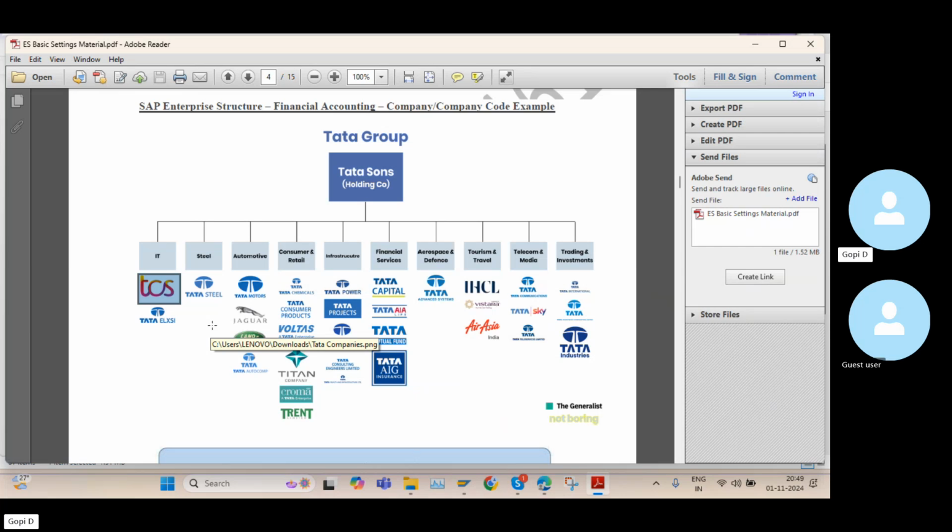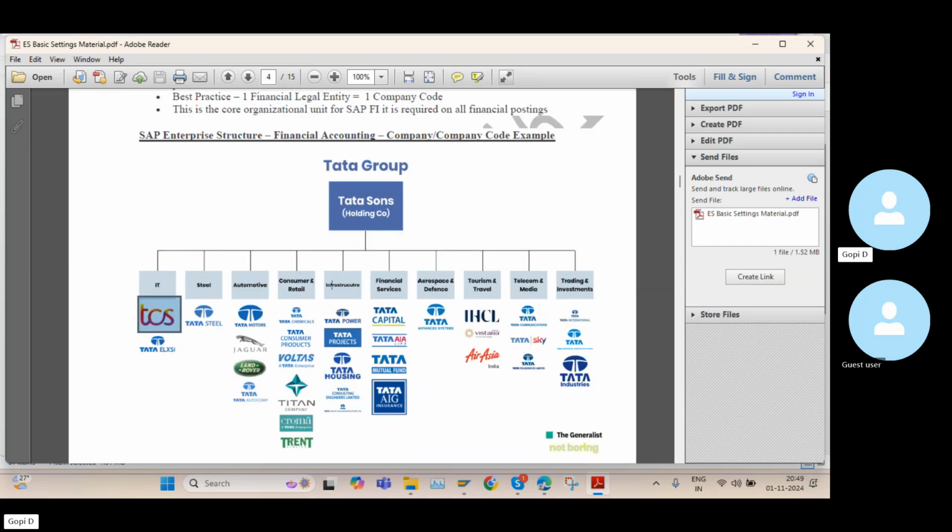Because as per our understanding, TCS is one company and Tata Motors is another company, but the very important point is these two have separate legal entities, though both are part of the Tata Group. So the Tata Group we call in SAP terminology a company, and these individual ones we call company codes. This is the small difference between our general terminology and SAP terminology.